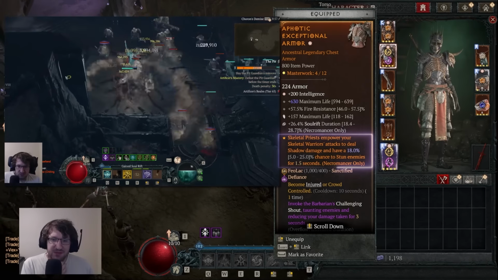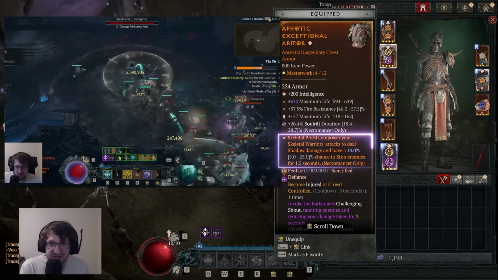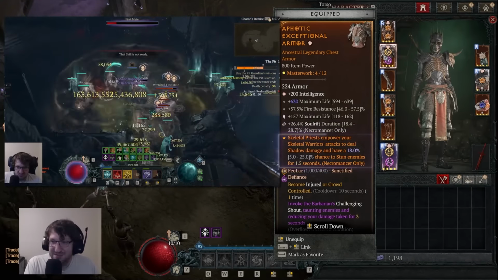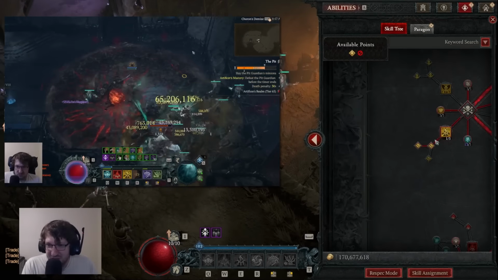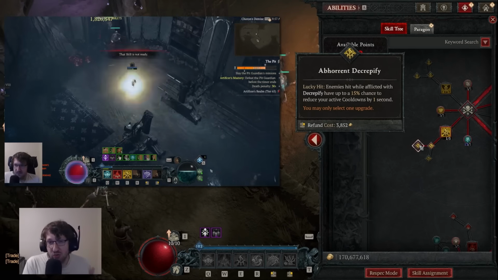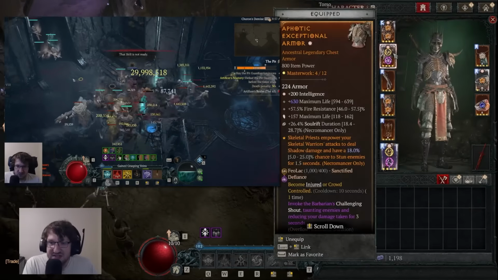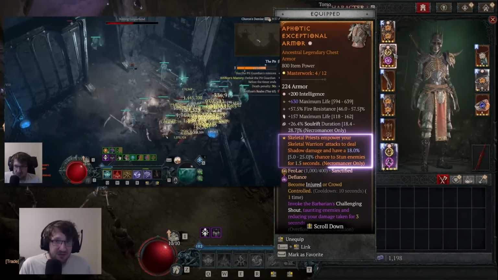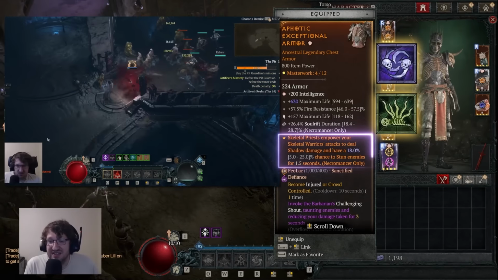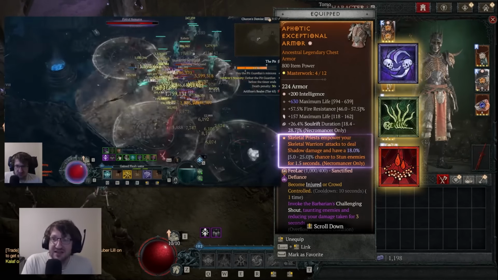Now, we're also playing the Aphotic aspect. If you aren't familiar, the Aphotic aspect makes your warriors do shadow damage, which isn't why you play it. The reason why you play it is because it is bugged, and it actually causes your shadow warriors to proc Decrepify, specifically Abhorrent Decrepify, meaning that your shadow warriors' attacks will actually reduce your cooldowns. And what this is going to do is give you significantly better uptime on Soul Rift. It's also going to give you better uptime on Corpse Tendrils, give you better uptime on Blood Mist, and all of that combined has crazy value.